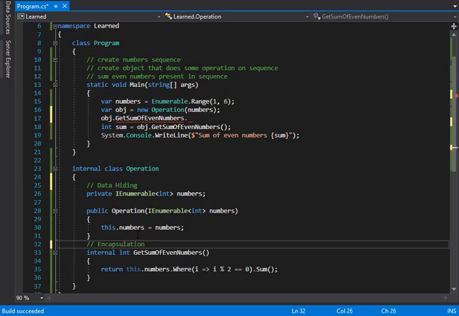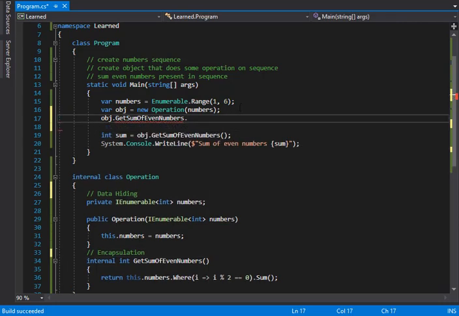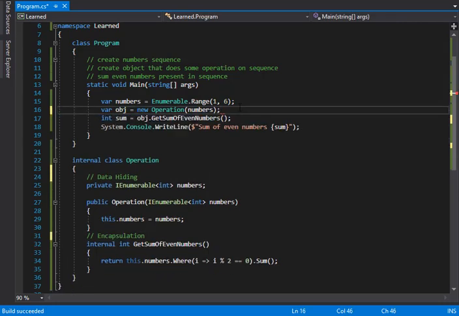Hiding information, hiding logic, how things are done inside a concrete method, is encapsulation. Easy.